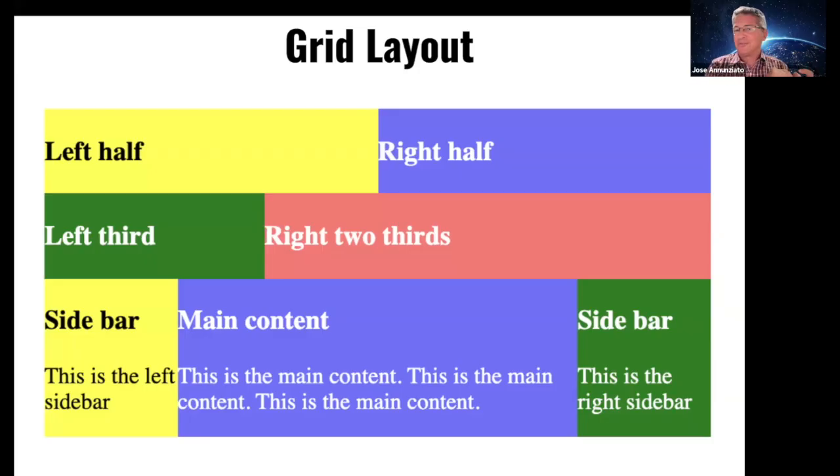but without actually using the table, because tables are meant for tabular data, right? Each row is meant to be a record, and each column is supposed to be a property or field in the record, where each field has the same data type. Maybe one column is dates, another column is temperature, another column is distance, or whatever. But they're not meant for laying out. And so we have been misusing the tables for laying out. That's a no-no. We shouldn't be doing that. So we're going to learn instead what alternatives we have for laying out things on the screen.